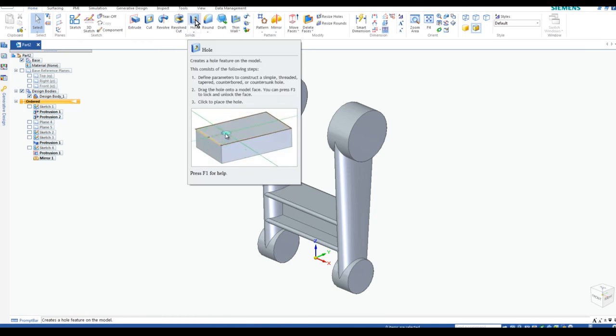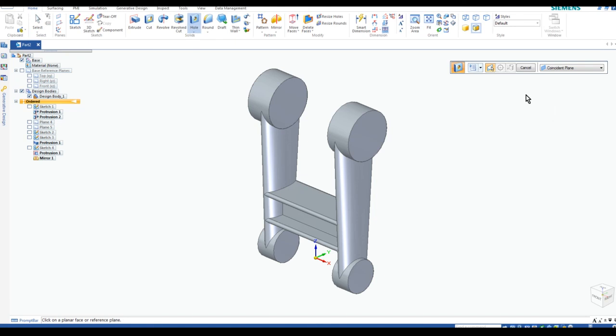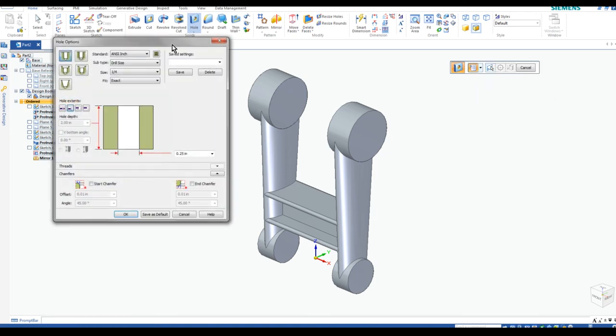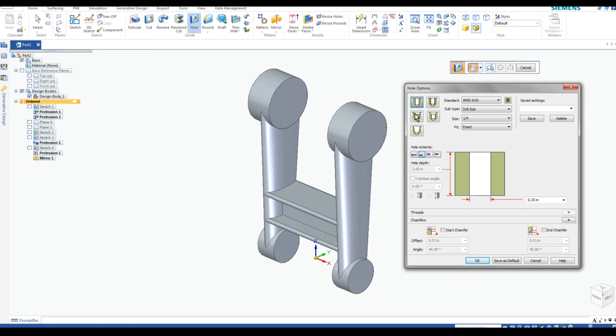So I'm going to click on the hole command, and as always, when you click on the hole command, you always have to go to the options first. We go to the options to set up our hole size. So we're going to change the standard to the ISO, which is right here. We indicated that the hole is 22 mils, so we'll just scroll here, see if it's already there. If there's 22 mils, we could have also just highlighted it here and typed in 22.